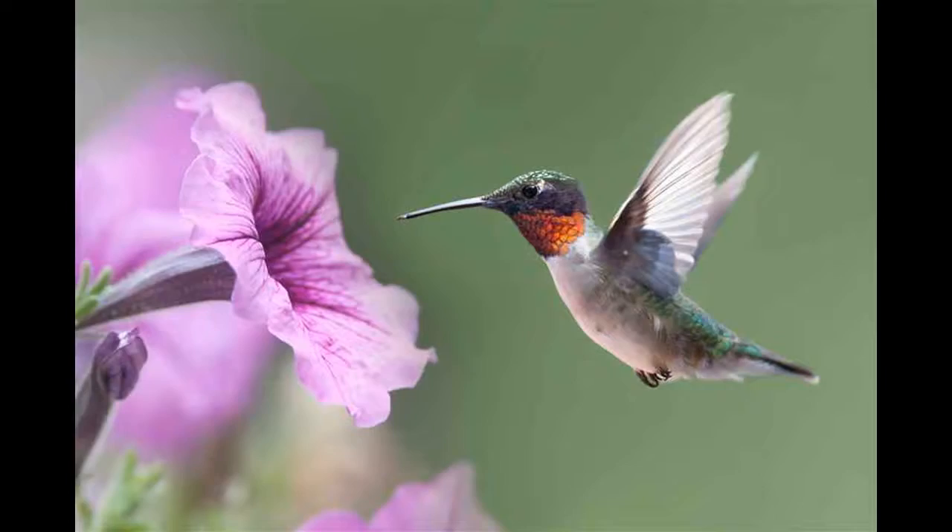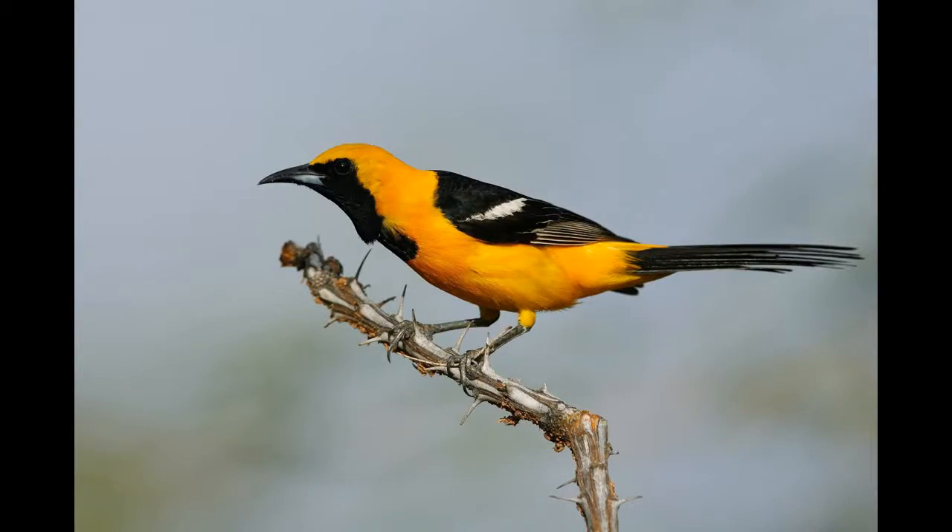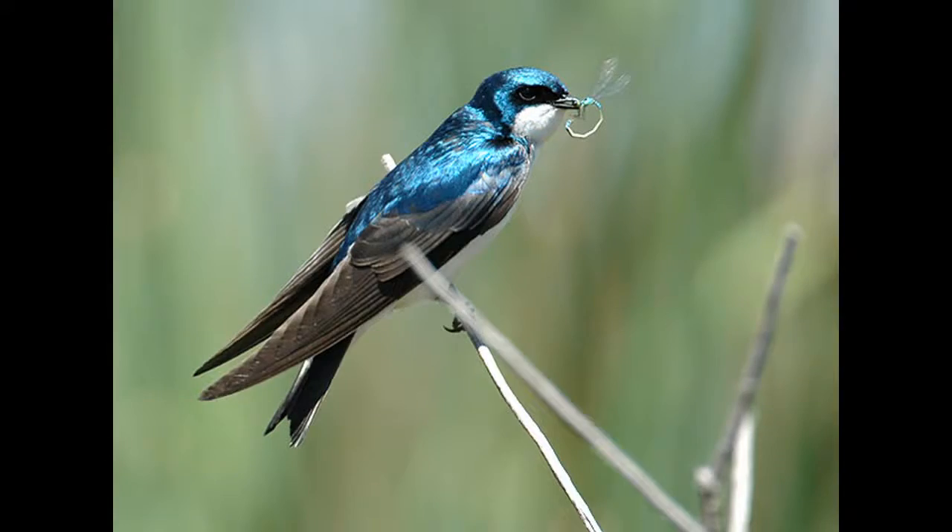Sign three: birds. Now this time of year, birds will be coming back up from the south and they'll be migrating towards their breeding grounds in the north. So around this time in the western US, you will be seeing your hummingbirds, and your orioles, and your tree swallows, as well as some vermilion flycatchers. They'll be living in California and Arizona in those areas, so look forward to seeing those.